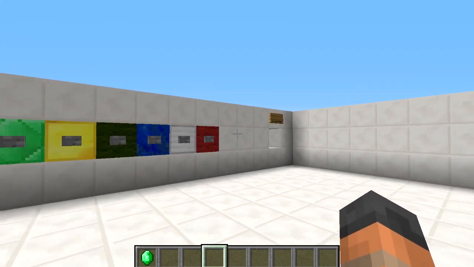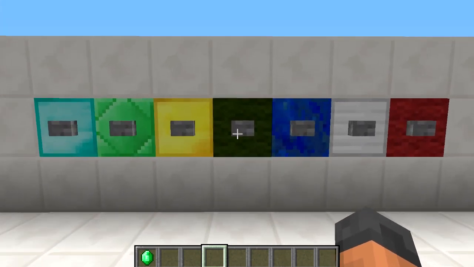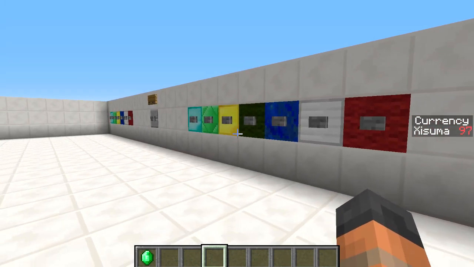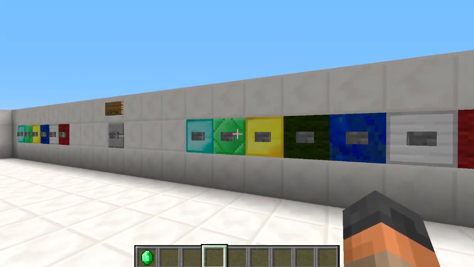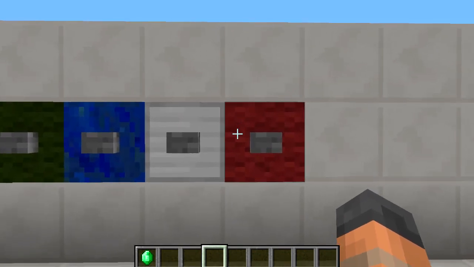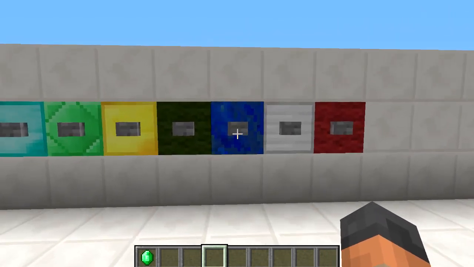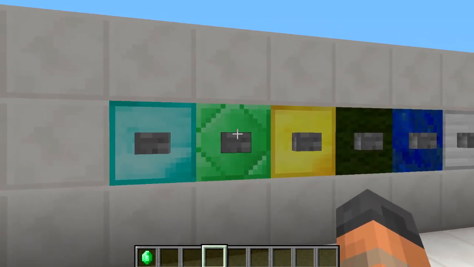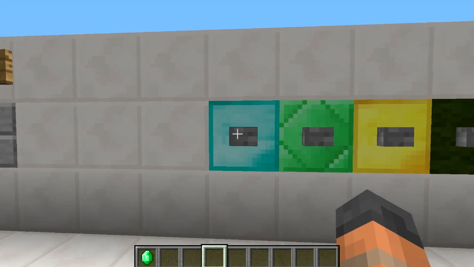Now, as an afterthought with this system as well, I've also installed a currency system. So if we press this over here, you can see that I have 97, and I've assigned a different value to each type of material that we put in. So the redstone and iron have 1, that means they're worth 1 currency. The lapis is 2, the gold is worth 3, the emerald 5, and the diamonds 9.